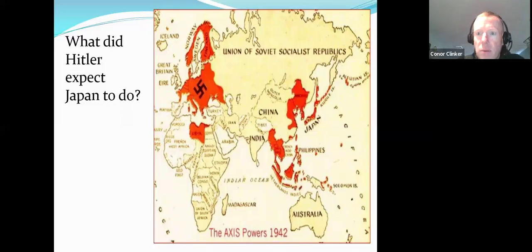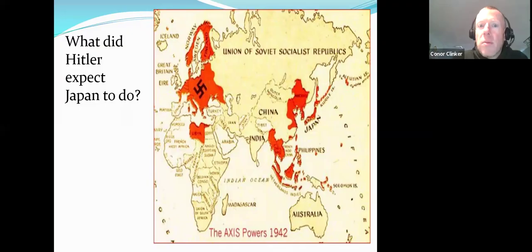Because again, look at the map, look at the geography. If Japan had invaded the Soviet Union from the Pacific area, while Nazi Germany was invading the Soviet Union from the Atlantic side, you'd have the Japanese and the Nazis both invading the Soviet Union at the same time from different directions. And now the Soviet army would have to fight two enemies in two totally different directions. If that had happened, the Soviet Union could not possibly have won that war against the Japanese and the Nazis at the same time. And the Soviet Union would have collapsed.